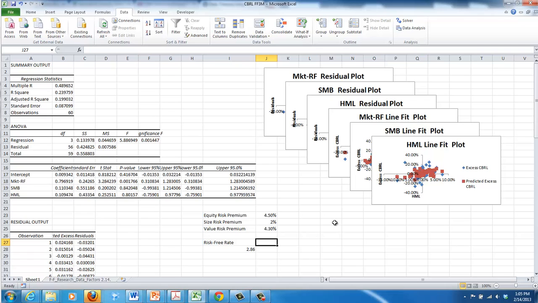My beta, if you will, the regression coefficient on the market risk premium. So I'll put this as A. If you look in your notes, I label it A, the regression coefficient on the market risk factor.